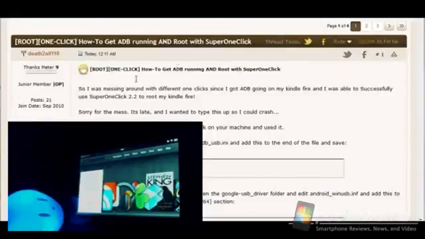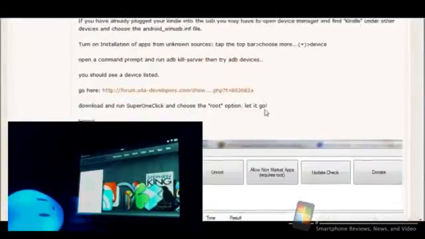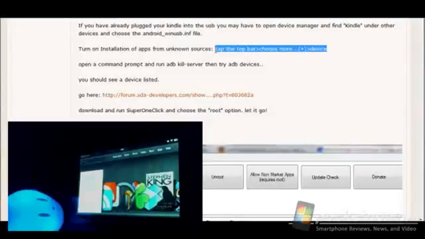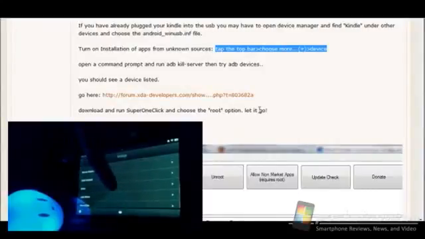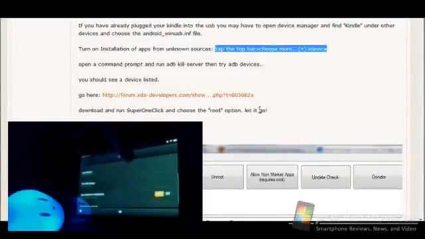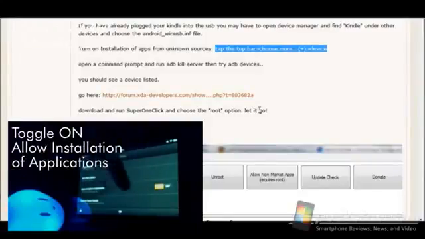We're already at the link here in XDA and we're ready to proceed. There's one step that's out of order, in my opinion, in this listing here, and namely that is right here to go ahead and go into the Kindle Fire and set the ability to install from unknown devices. So if we go in here to the gear and then we hit more and then go down to device, and then right here, make sure this is set to allow installation of applications, this option right here.